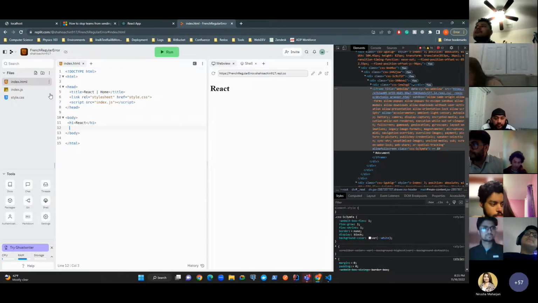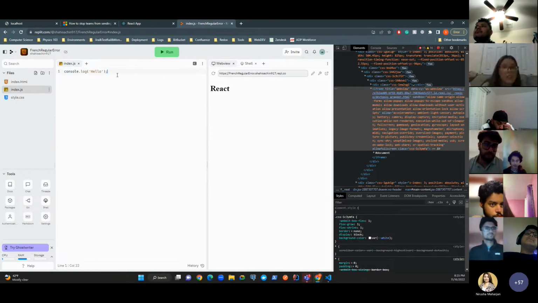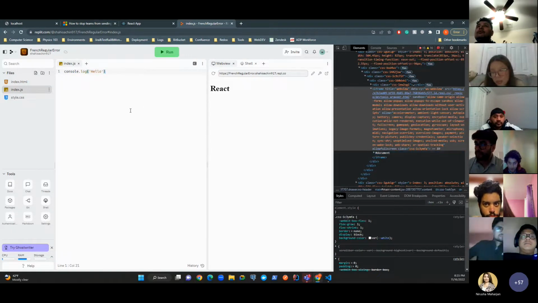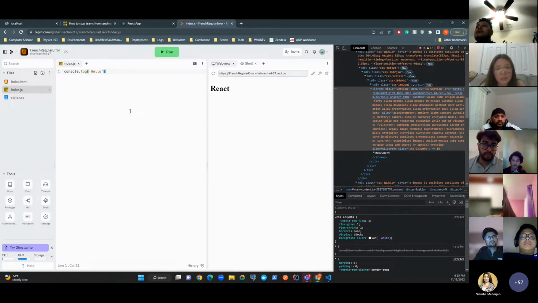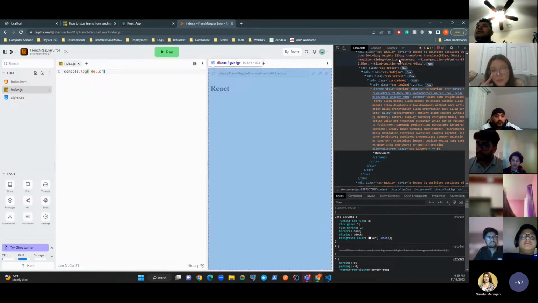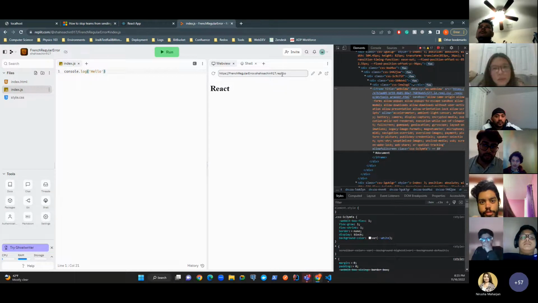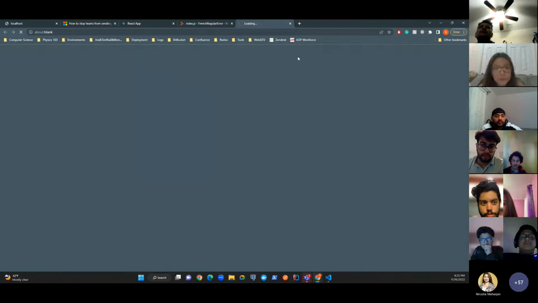Let me assist you here. You have done something wrong. You have opened this inspect in your Replit, but you need to open it in the URL. That URL can be obtained from the arrow sign on the right after the hammer sign. Yeah, this one.